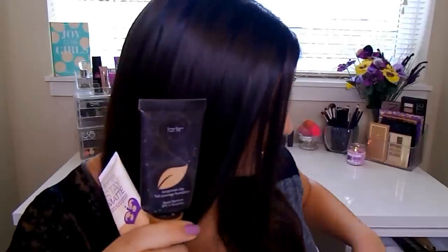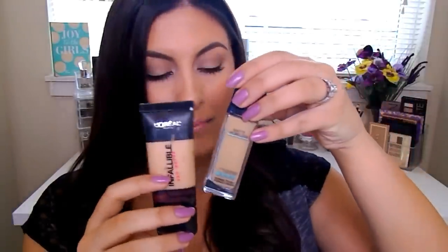For application, I really like using a Beauty Blender or a flat-top kabuki. My ideal preference would be the Beauty Blender — it's quicker and sheers out the foundation nicely. In terms of consistency, this is a thick foundation, but not as thick as the Rimmel Stay Matte or a Tarte Amazonian Clay. It's thicker than the L'Oreal Infallible or Maybelline Matte and Poreless. It reminds me of the Maybelline SuperStay Better Skin or the Boots No7 — a creamy, thick consistency but not a mousse. It sits wonderfully on the skin and doesn't break me out.